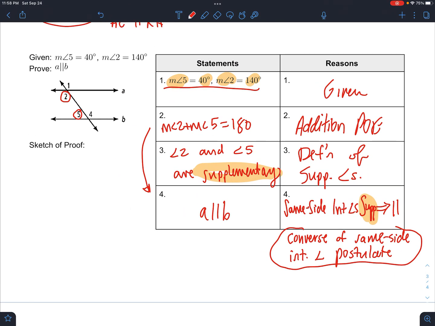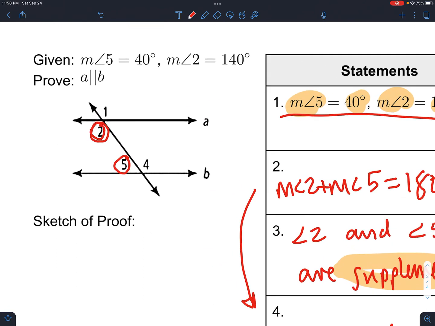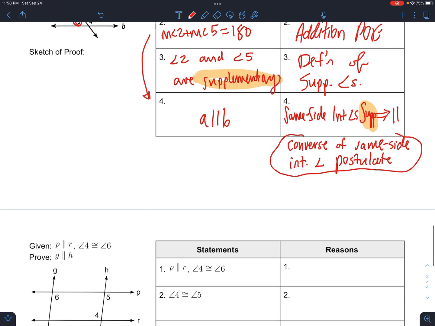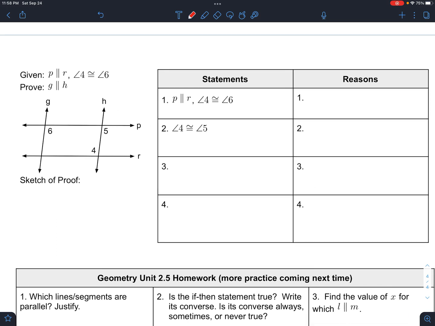So anyhow, that's how you prove this. It's actually, there's not much to it. It's just the fact that, oh, these two add to 180, so that means that they're parallel, because if the same side interior angles there add to 180, well, that's what happens when you have parallel lines, so that direction works as well. Okay? Maybe next time I'll sketch out the proof.